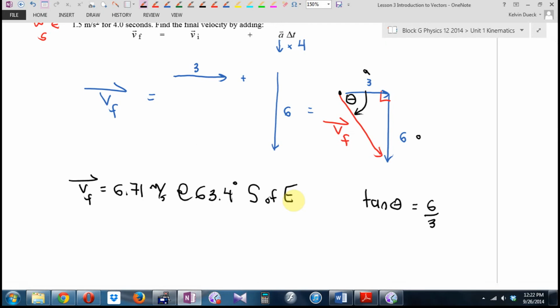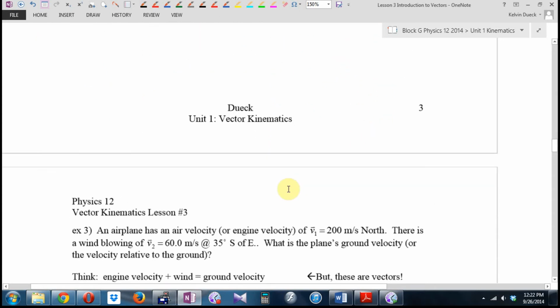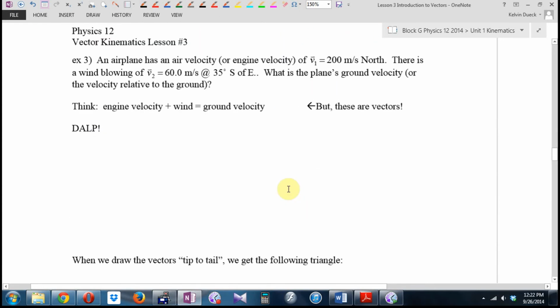So all the equations that we did last year that had vectors in them can actually be done as diagrams. Now that's actually fairly advanced. That's actually the question we just did a little bit beyond the scope of Physics 12, but it's always kind of cool to show you that it works. What is fair game? Airplane questions. Applications.